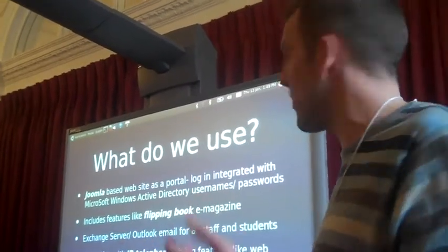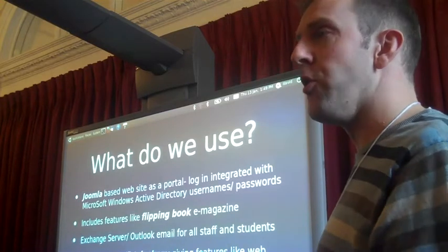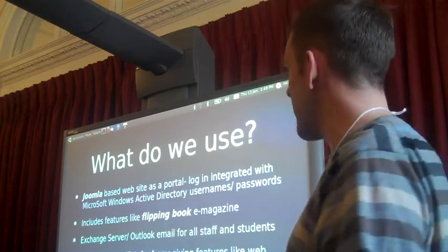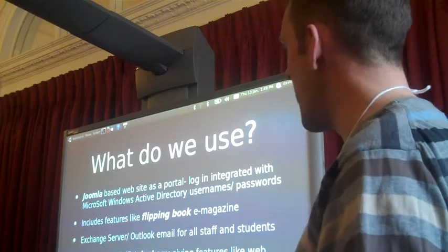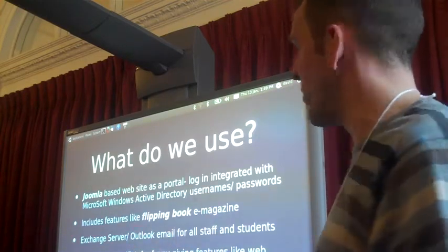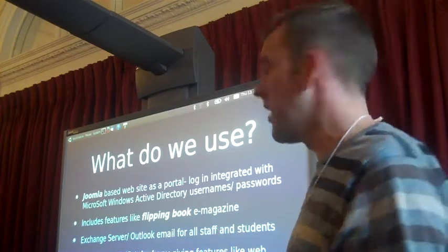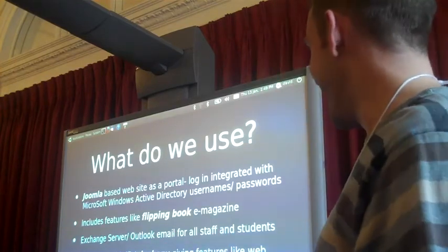Have a look at them in a minute — you decide if they look professional, if they look slick. I'm going to show you our school magazine, which is an open source flipping book. But there's plenty of traditional and proprietary stuff in here which you'll recognise. So we all use Outlook, have an Exchange server. We got rid of our very expensive telephone system and put in our own open source IP telephony system. For a 1,400-kid school with 200 staff, our call charges are £20 a month. That's reasonable.